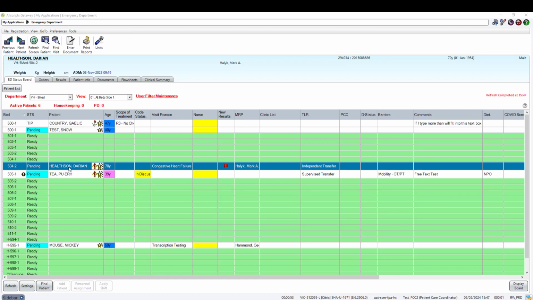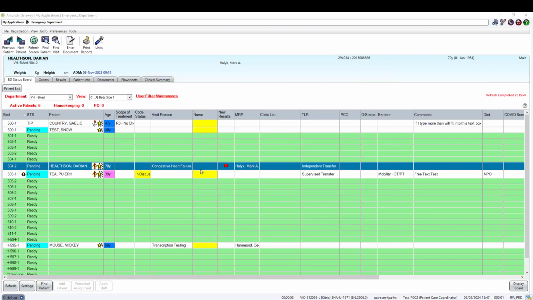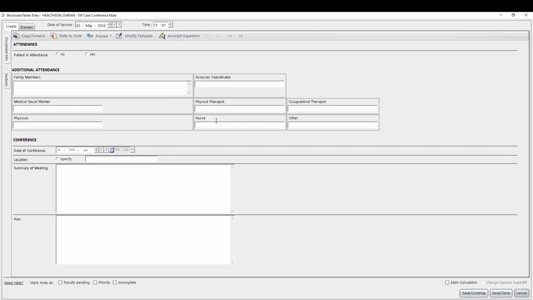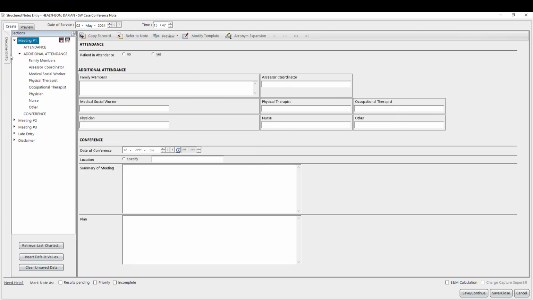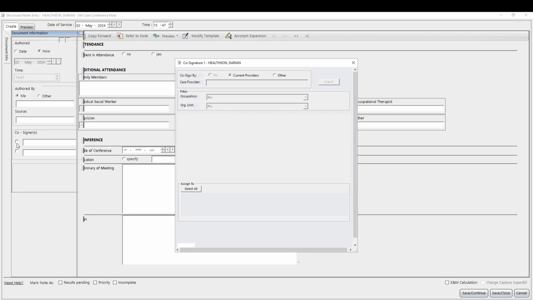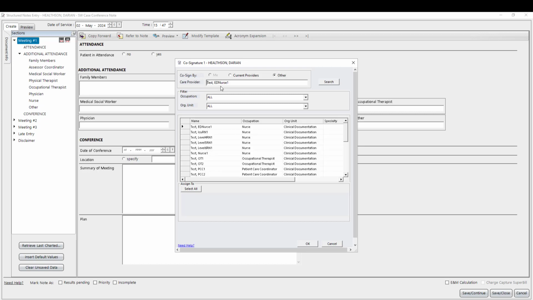In this case, I'm being the student and I'm going to open up a document that I'm going to chart on, but I want to assign my preceptor as my cosigner. So I'm going to go to the cosigner, check it off. Then it's going to ask me, who do I want to cosign? I'm going to select the other. I can search by last name.